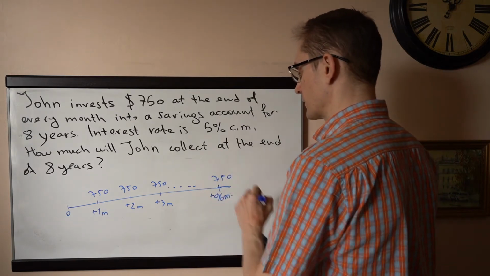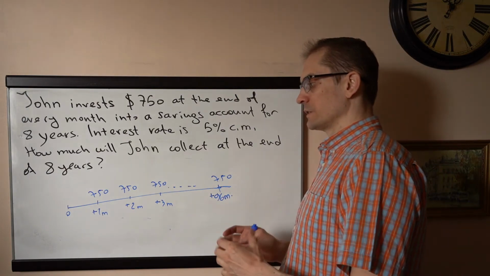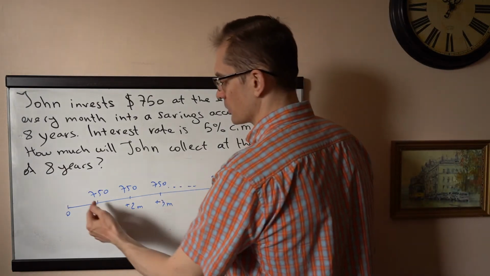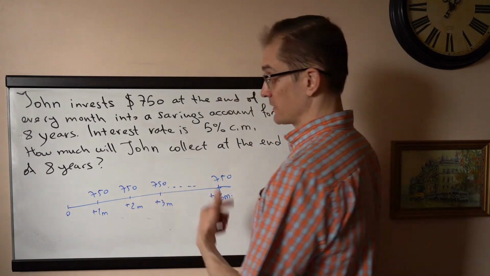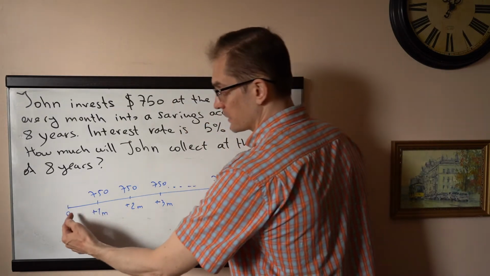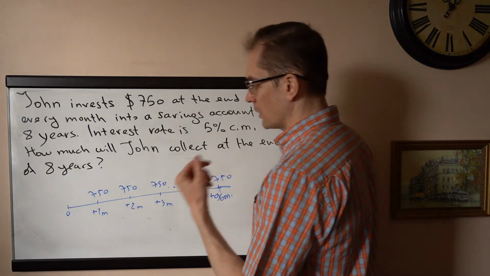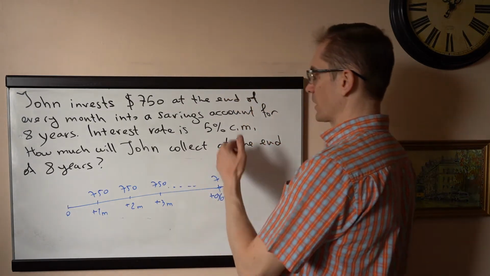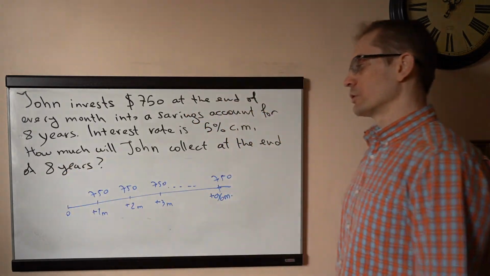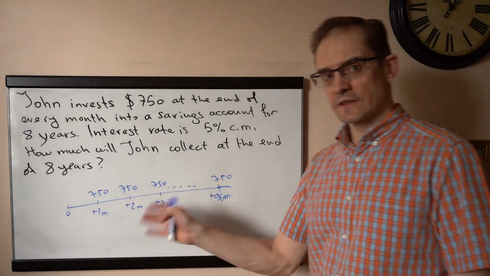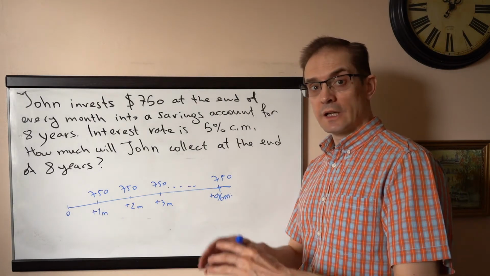Again, it will be a $750 payment. Remember when we talked about annuity, we had to identify if it's the same payment, which it is, so it's $750 every time. Also, if the time interval is the same, which it is, so every time it's a 1 month interval, right? Also, we need to identify if the rate is the same. And yes, the rate is 5% compounded monthly everywhere, right? So throughout the whole 96 months, it's the same rate. So we do have these 3 conditions satisfied, and we have an annuity.